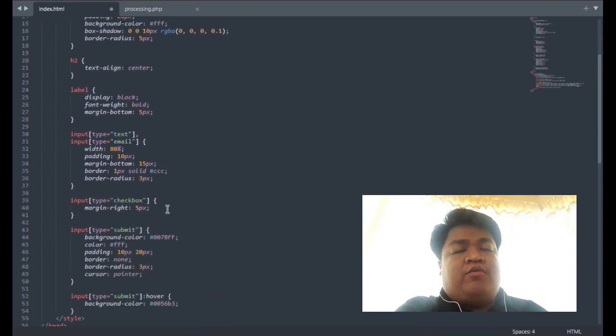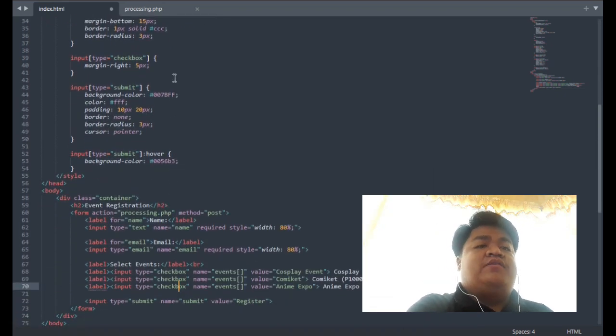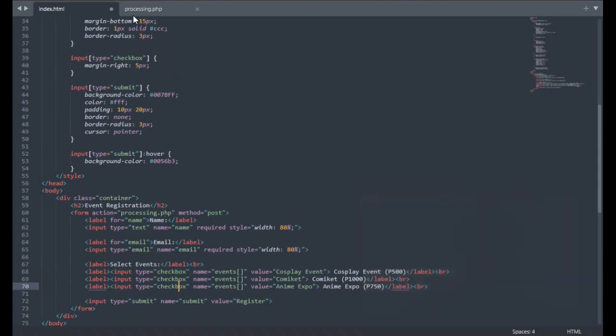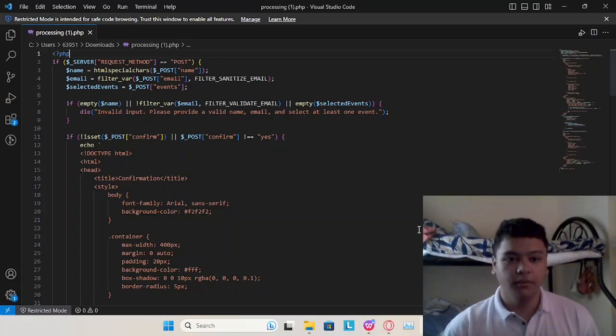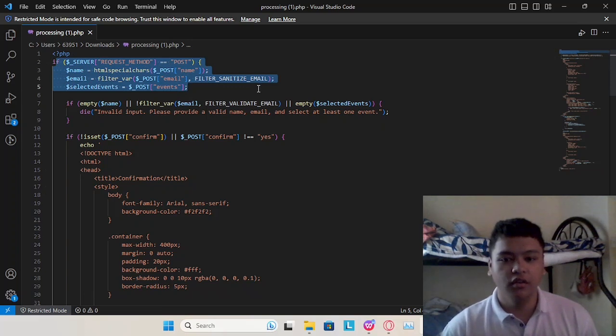The PHP program will be explained by Mr. Kylejustine. Good morning, sir. This PHP process is about the event registration system. The code starts with a conditional check to determine if the HTTP request method is POST. It's checking whether the form on the previous page was submitted via POST. If not, it redirects the user to index.html using the header function. If the request method is POST, the code proceeds to process the form data.